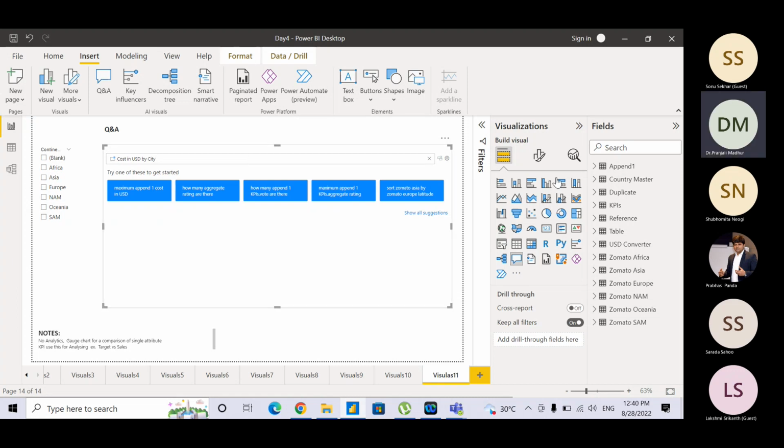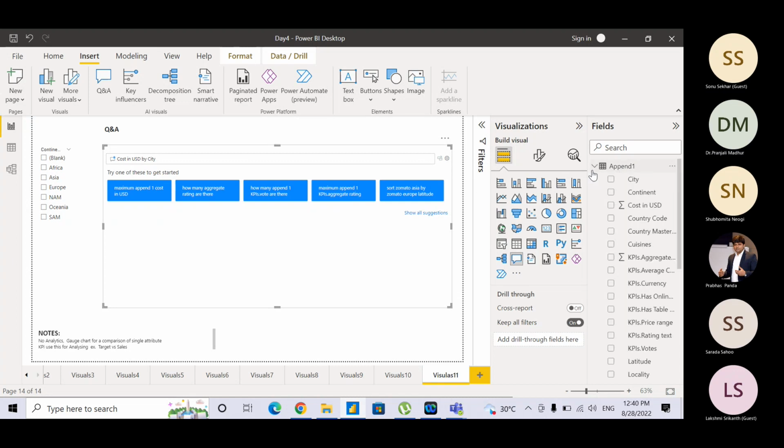When I give the cost in USD, you can either type it in like this or use the command here. What is happening with this?